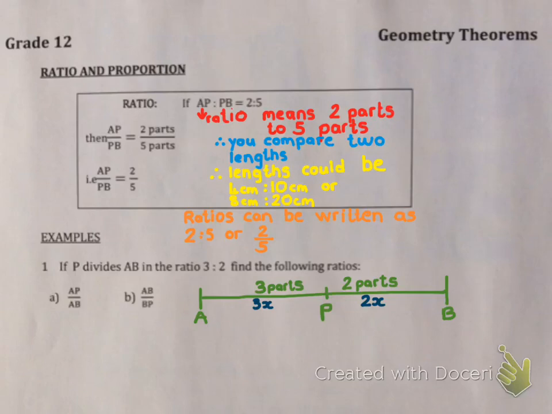So often when we use ratios in matric geometry, we don't write 3 and 2. We write 3x and 2x, simply to show that we know this isn't 3cm and 2cm. It's simply a comparison.